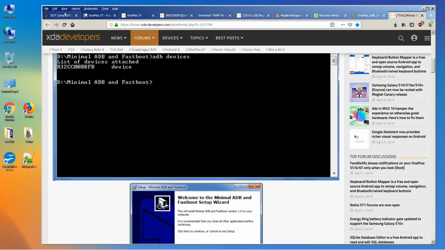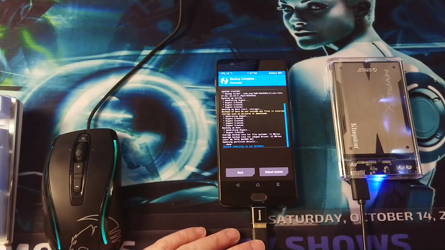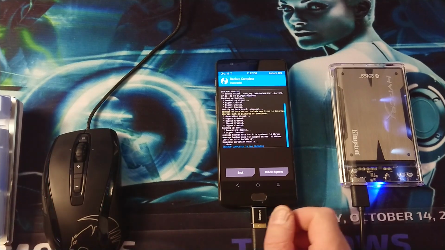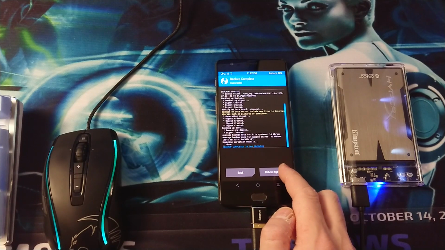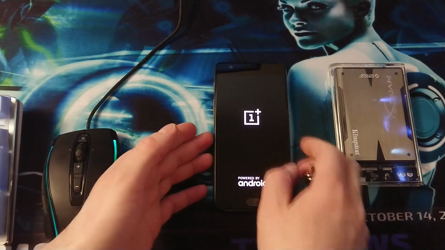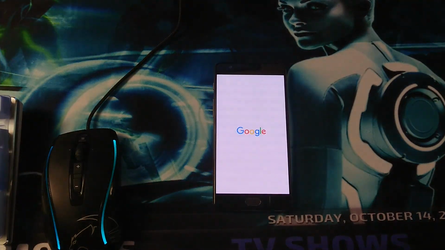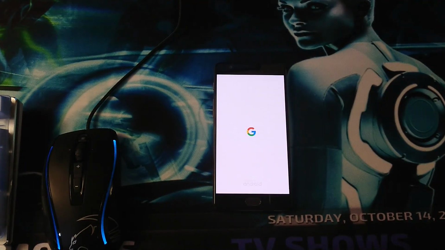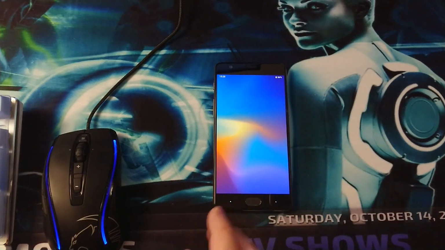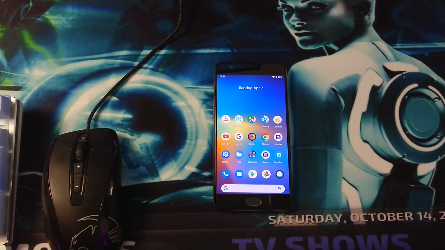Alright, so let's see now our phone, if it's ready with the backup, if it has finished the backup. Alright guys, as you can see, it has finished the backup. So we want to go ahead and reboot the system. Let's disconnect the SSD. Alright guys, so just bear with me 1 second. I'll install this puppy.